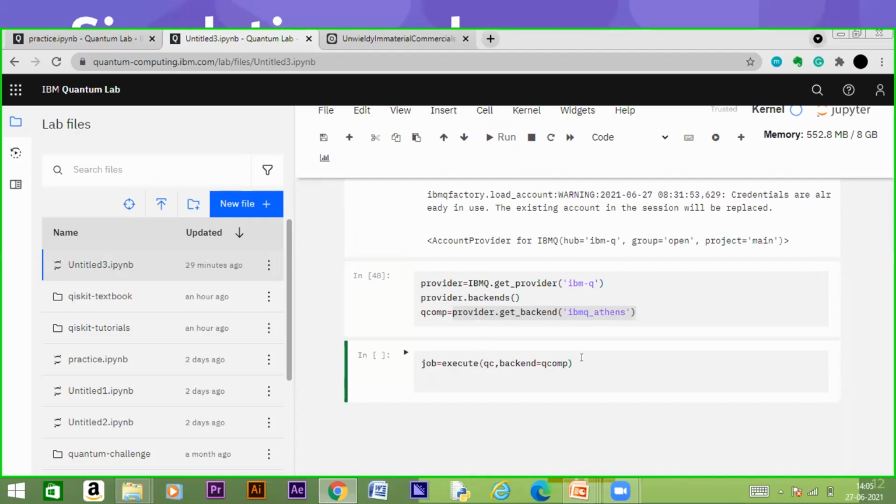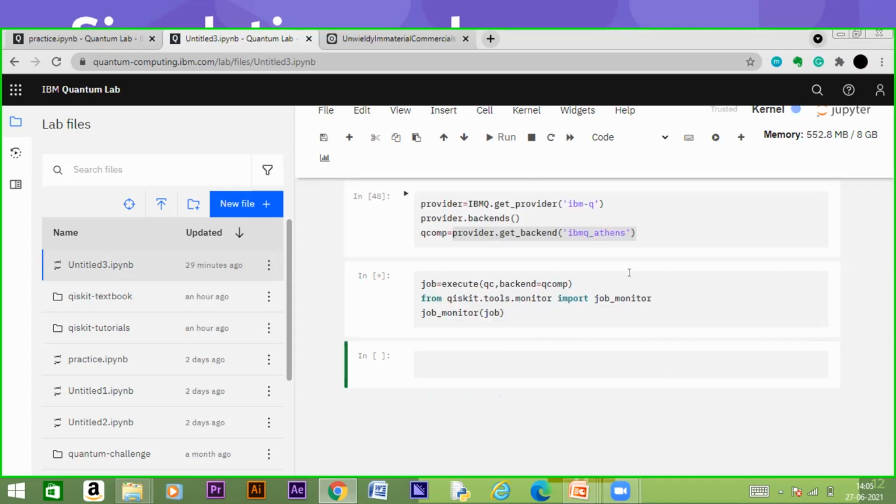And now from qiskit.tools.monitor, we'll import something called job_monitor, which will basically monitor the job that we'll be sending to the quantum computer. We'll just input the job that we defined here, and we'll run it.